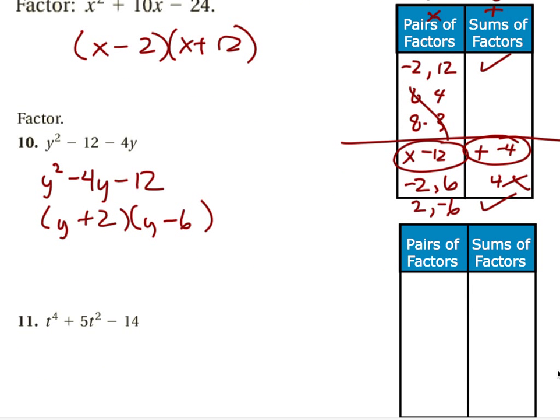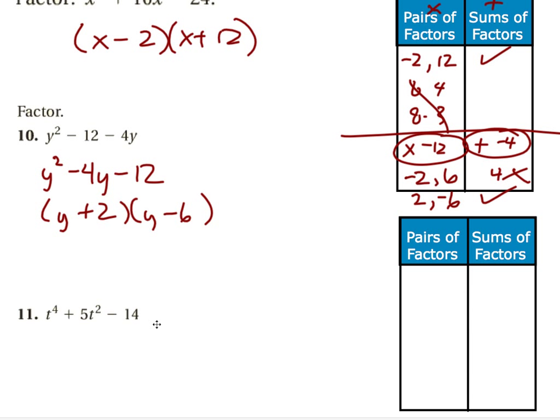Okay, this one at the bottom here, it's in the right order. Oh, it's a t to the 4th thing. That'll mess this up a little bit, but if I'm following a pattern, this t to the 4th, I could probably just write a t squared and a t squared there. Then I'll factor or FOIL it out at the end and just make sure it comes out to that. But it sort of looks like the right form.